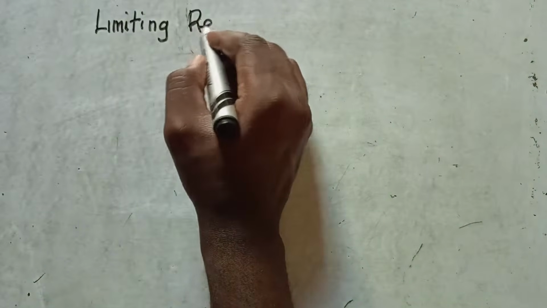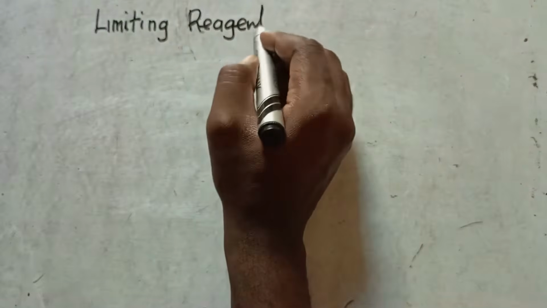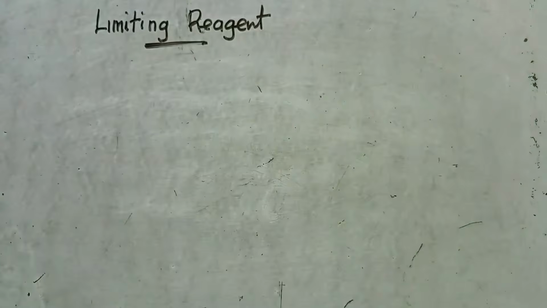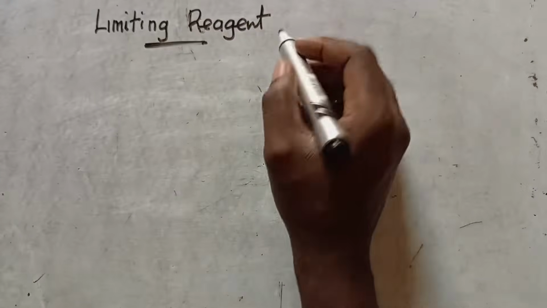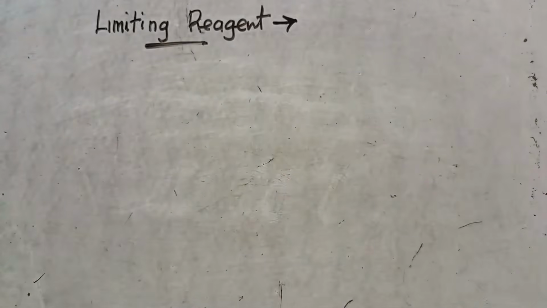Limiting what? Reagent. We did something like this. If this is boring to you, then there's something that is not okay with you, because we've just covered something that we were revising, and these are some things that you are supposed to know. I want you to understand this. This is something that is so good. Chemistry is so good if you understand the concept. So the question that you need to have: what is a limiting reagent? Sometimes they may ask you, what is a limiting reagent? You need to know what a limiting reagent is.